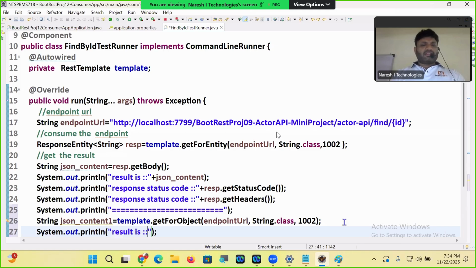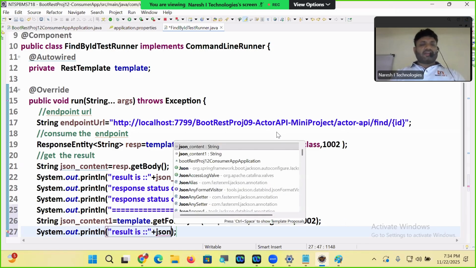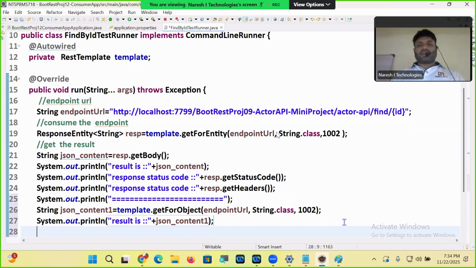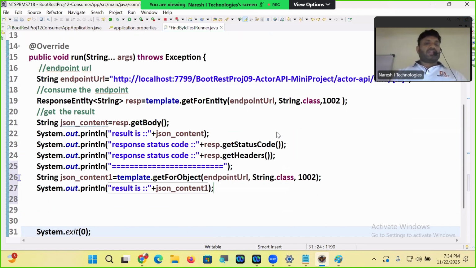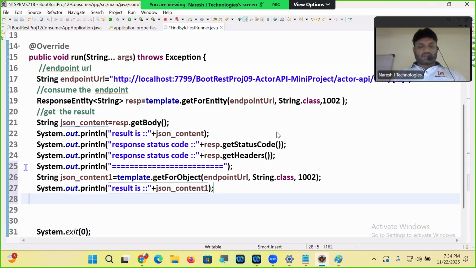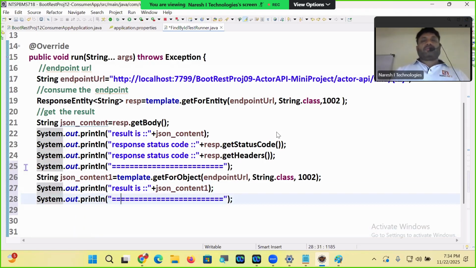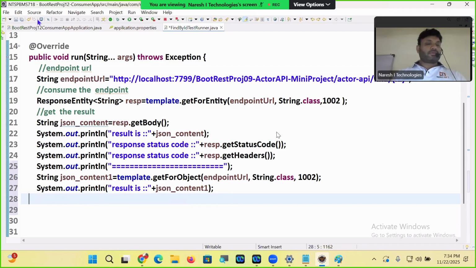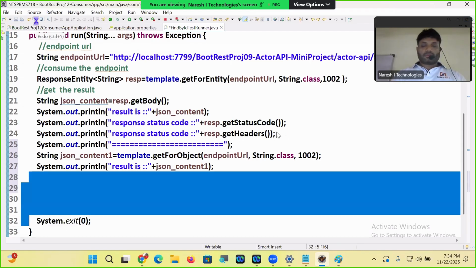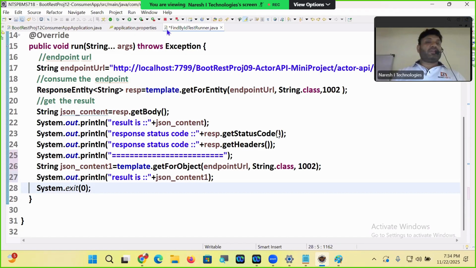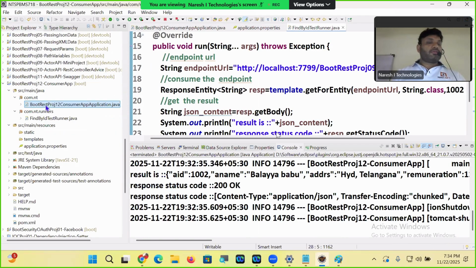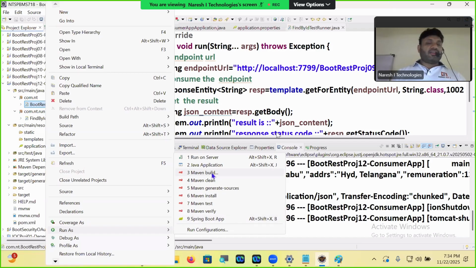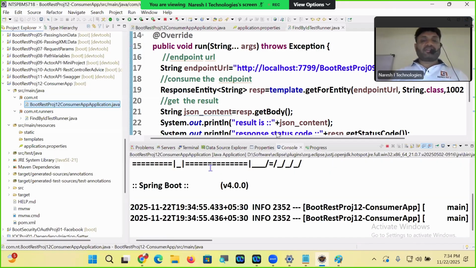Result is, where is this? JSON content one. Yeah, this is one thing. Let me check whether output is coming as content, guys. That's good. Save this. Right click, run as Java application.